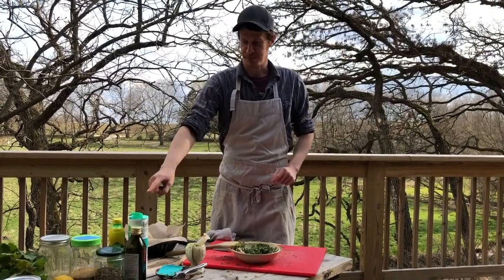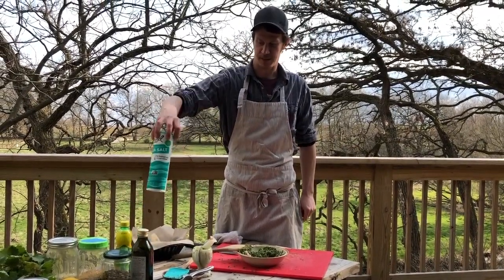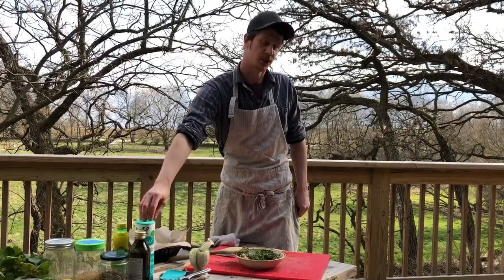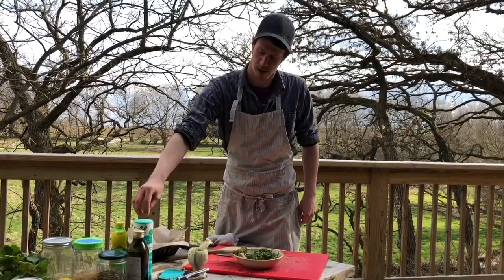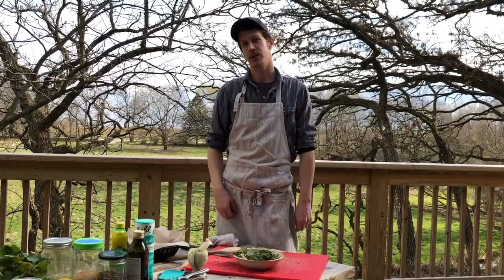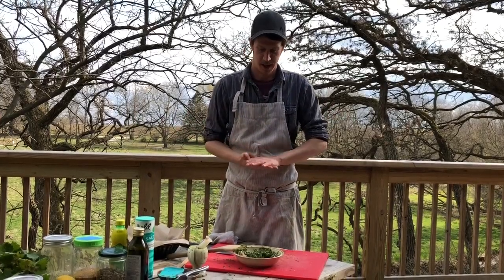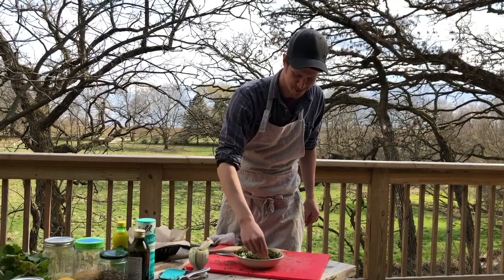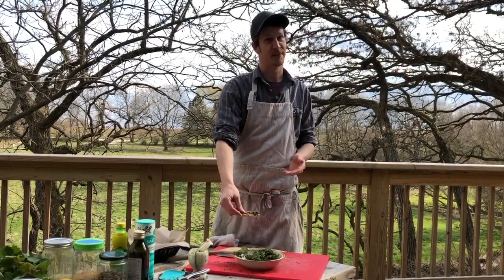One last thing I realized we forgot to add in was the salt. Obviously, you don't need to add salt if you don't want it. Salt does bring out your other flavors, so it might help cover up bitterness as well. But if you are somebody who's sensitive to salt, by all means, you do not need to use it. So, with that being said, I'm pretty happy with our pesto. This is something that we will definitely make at camp.